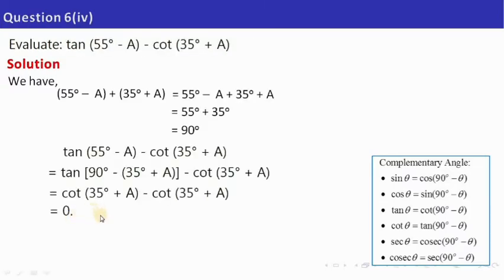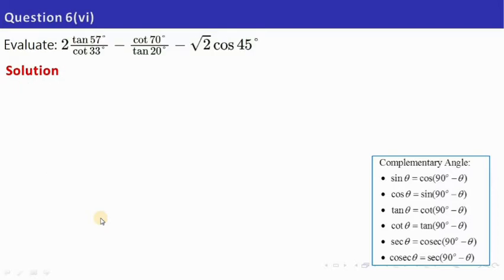Okay, so you may pause the video to note down. Okay, now let us move on to the next question. The question says we need to evaluate this. Now among them, I know the value of cos 45, right? So I'll directly put the value of cos 45 here and we'll search for complementary pairs of angles.